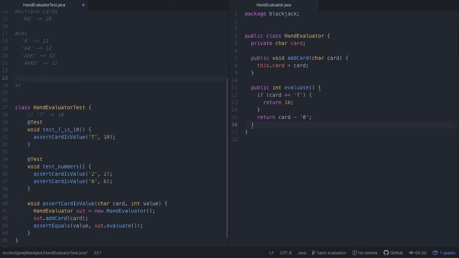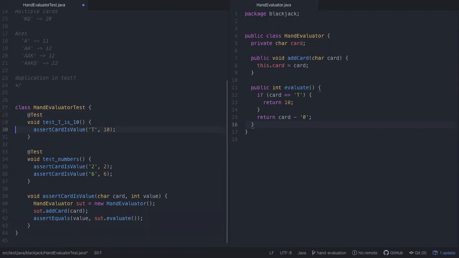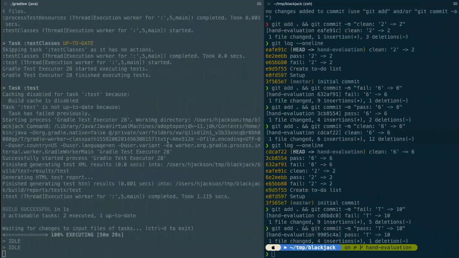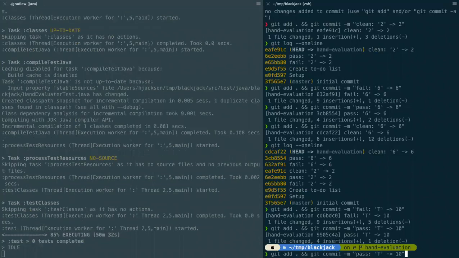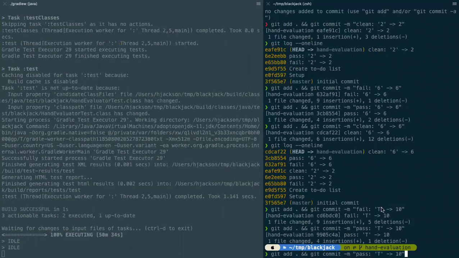Let's put duplication in test on the to-do list. It's starting to become a problem. Get rid of that comment. I don't need that anymore. Otherwise, I think this is pretty straightforward. All right, let's leave it. I'm happy. Make sure the tests are still passing. They are. Oh, it's running the test. Okay, now it's passed. And let's hit clean here.